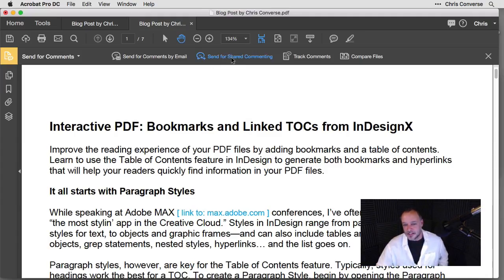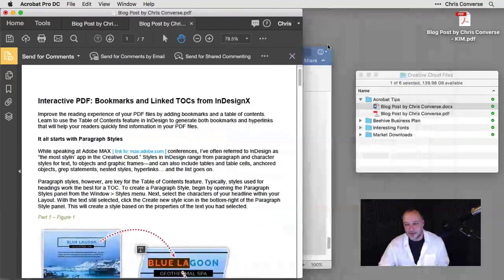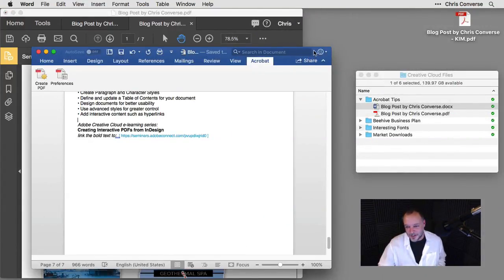I can choose send for shared commenting. In this particular environment, as long as the PDF is on a shared location, people who are adding comments, the comments will synchronize between various PDF files. So that's a little beyond what we're going to talk about today. But for those who want to take this commenting workflow a little bit further, that is a complete workflow that you can follow. So back to my Word document.